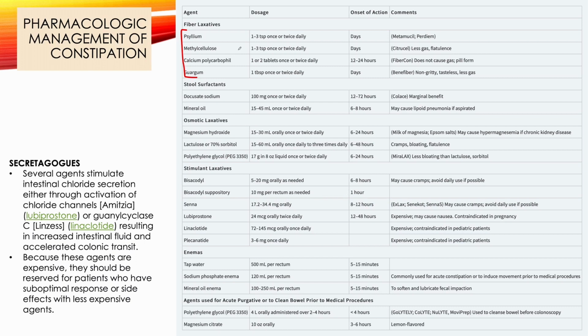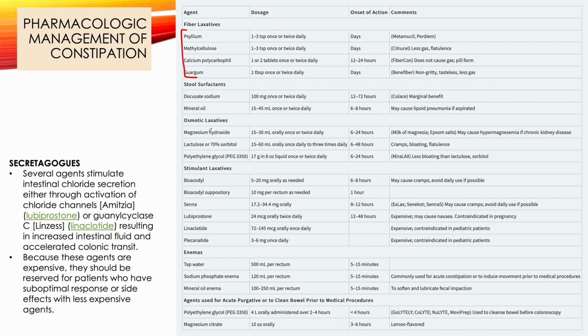GI physician that I used to work with was a little old school. He liked to use flaxseed powder. He'd actually recommend doing 2 heaping tablespoons of flaxseed powder in water, mix it up, dissolve it, and drink it with meals. It's a more natural option. It's not psyllium based, not synthetic or whatever. So patients tend to have less bloating with it. But usually, like I said, by the time patients come in, they've already tried this. This is also over the counter, so they've probably tried this as well.